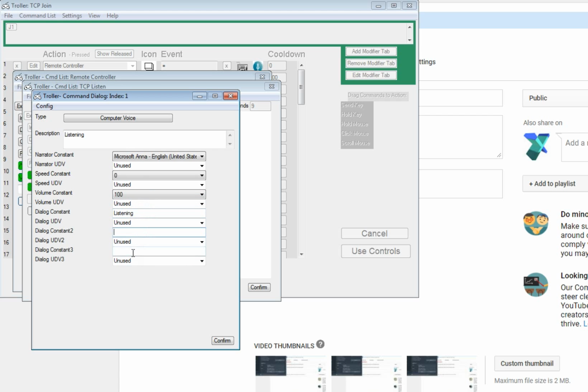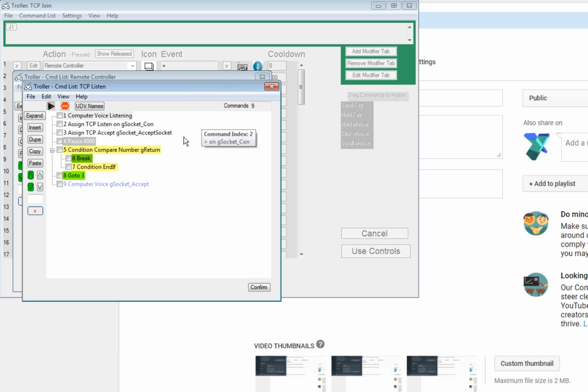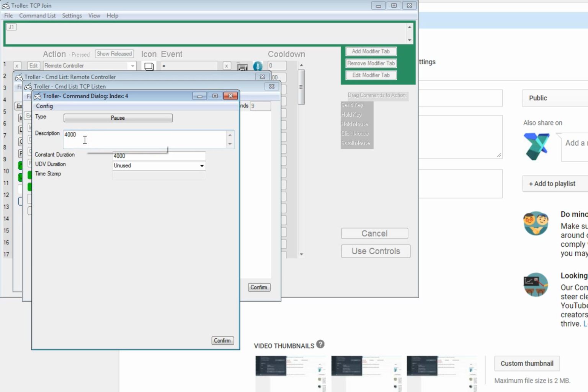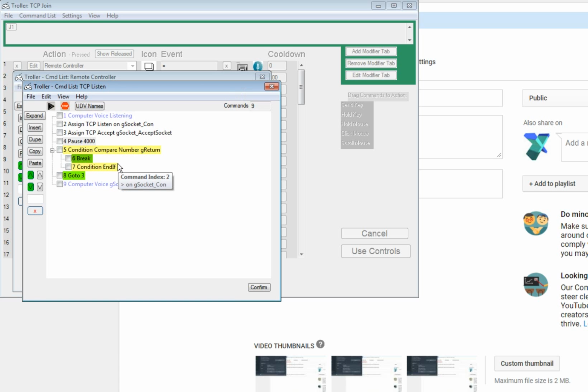Okay, so all it does is say, hey, I'm listening. So we know that if it says that, it's made it to this part in the command list. I mean, that can be useful for debugging. Anyway, it's not very useful anymore, but it's still there. Pause also has its background color changed because it will mean this command list will not progress to the next command until its pause duration has traversed or expired.